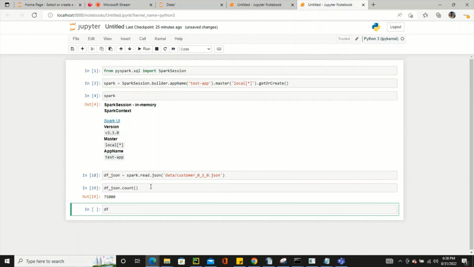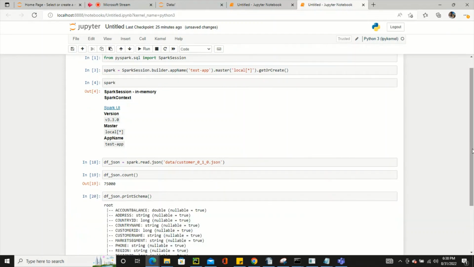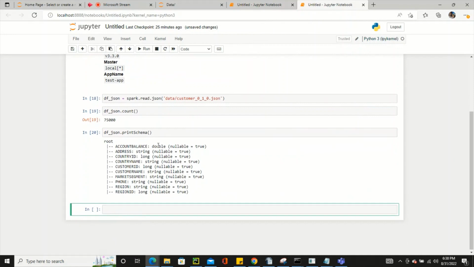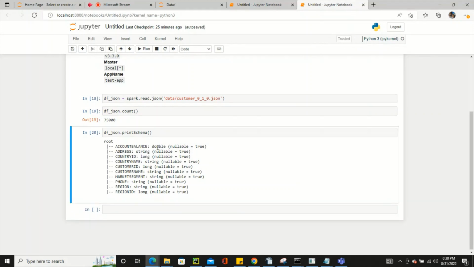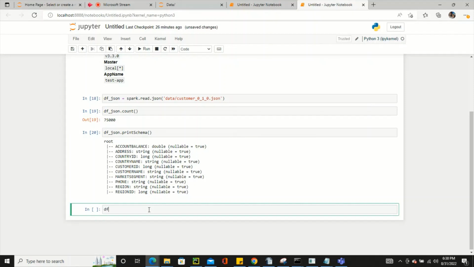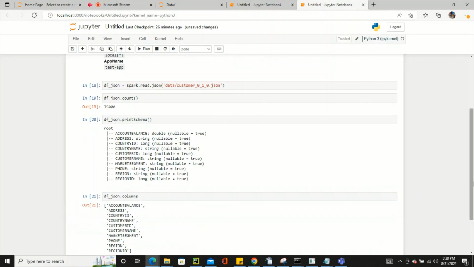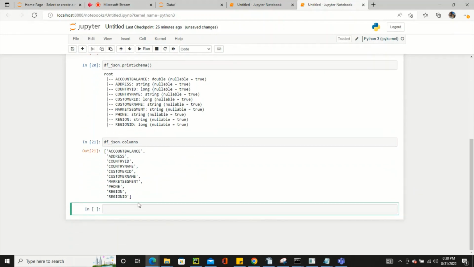So further we can check the printSchema, what our schema is. You can see here these are the columns available inside the JSON file, with these data types. Or if you simply use df_json.columns, then you can also get all the columns here.